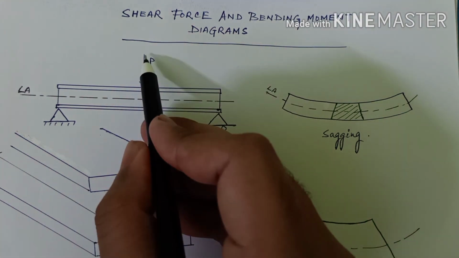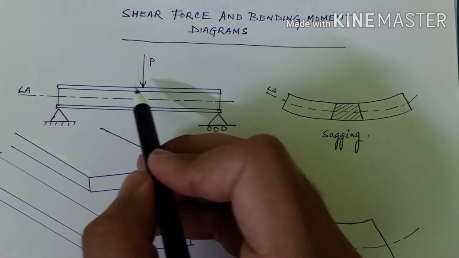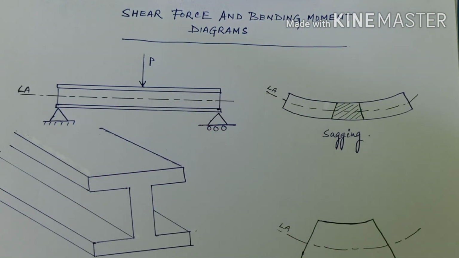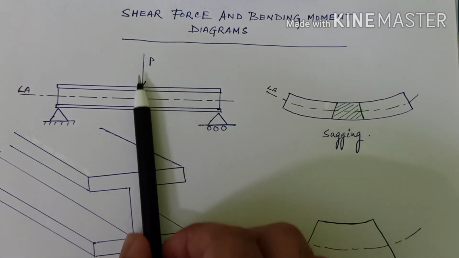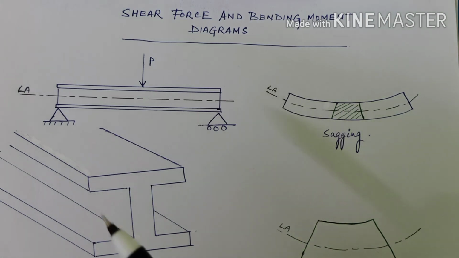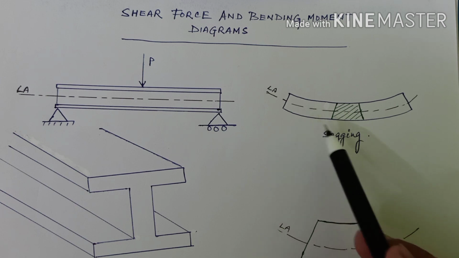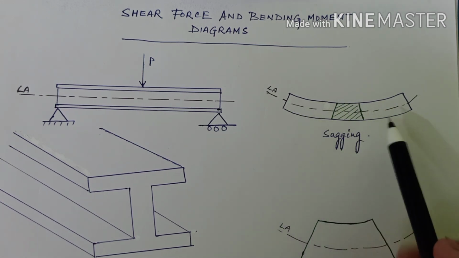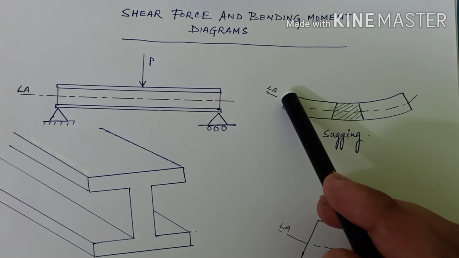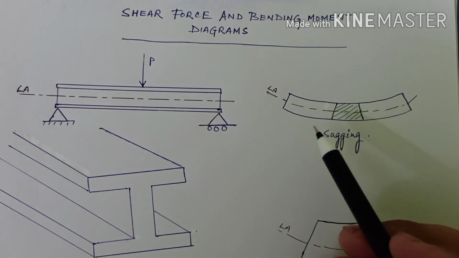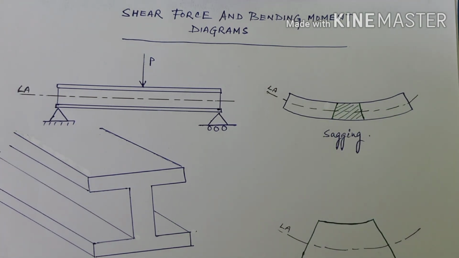After applying this load P, let us try to analyze what changes are happening in this beam. The very first thing we will observe after we put this kind of load is this phenomenon, which is called sagging. S for sagging, S for smile. This is a symbol of smile, so this is sagging. If you observe something opposite like this, it will be hogging, right? Physically we will observe the sagging phenomenon.